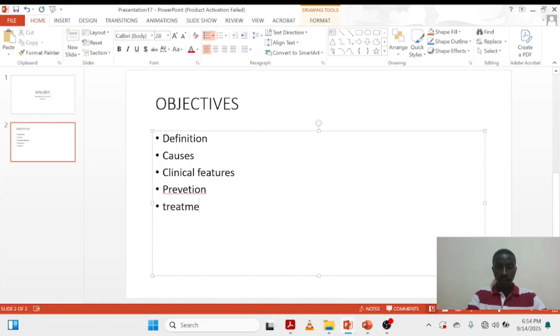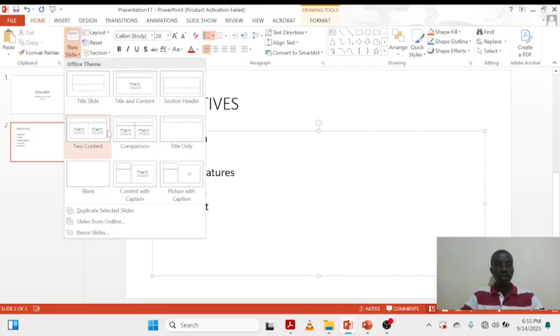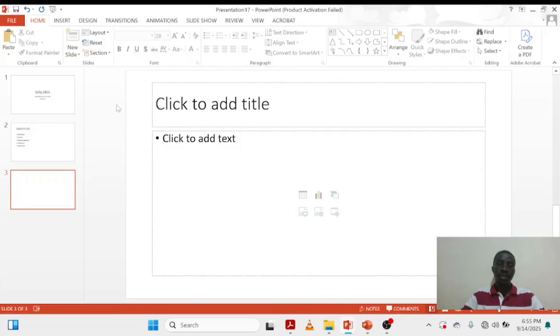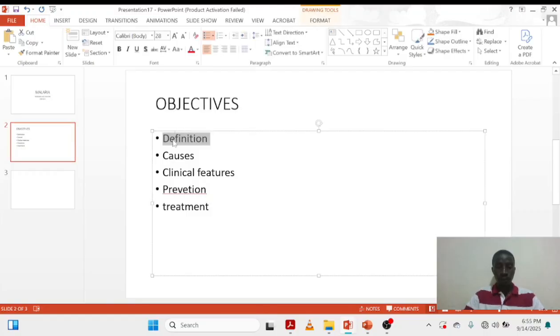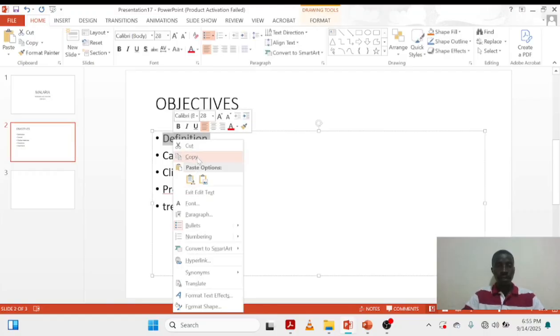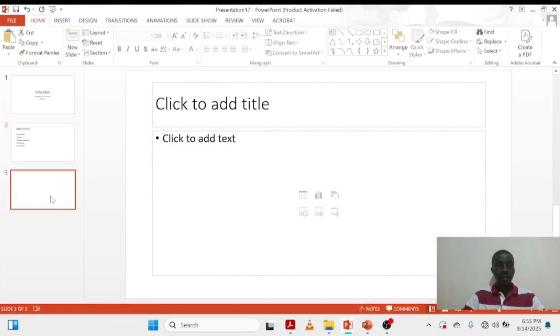When doing a presentation or PowerPoint, you may not have to put a lot of details on the slides. It has to be just points to enable you to recall what the presentation is about, and then you're able to elaborate and explain to them. So we'll copy this. This will be our first title, and then we paste it in our next slide right here.